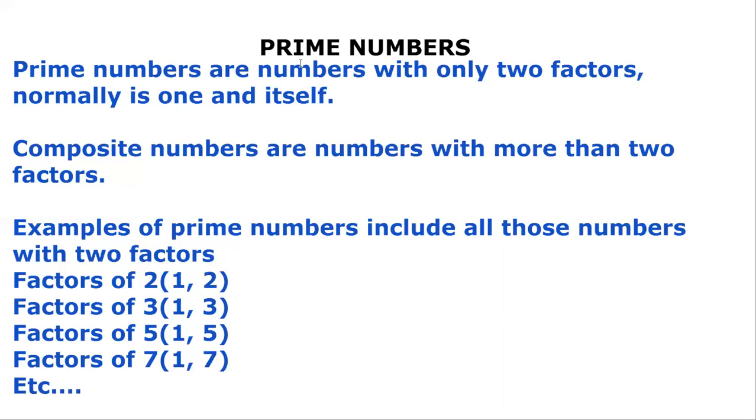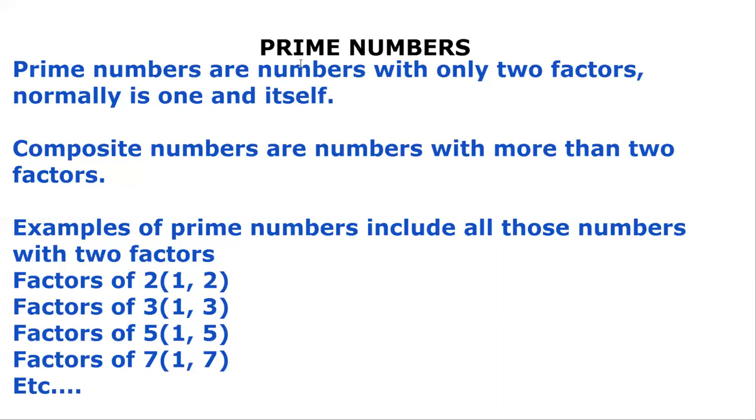Some numbers have many factors when finding them. For example, for the factors of 12, you get 1, 2, 3, 4, 6, and 12. But for a number like 2, the factors are only 1 and 2. So there's a difference here.